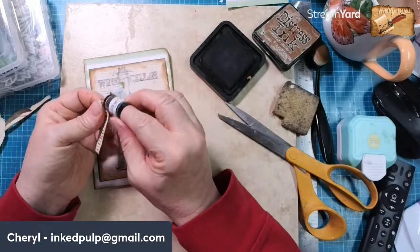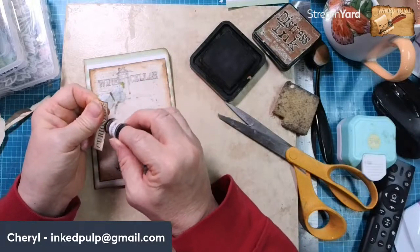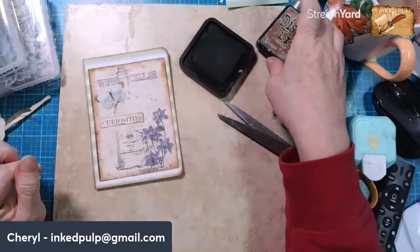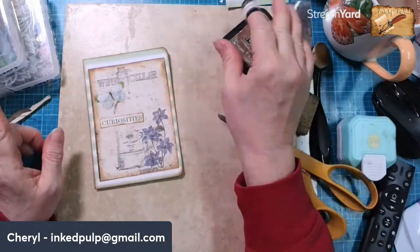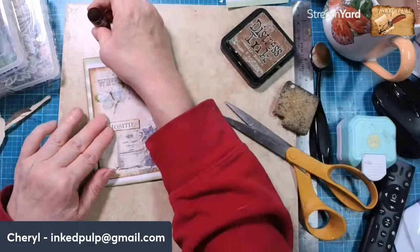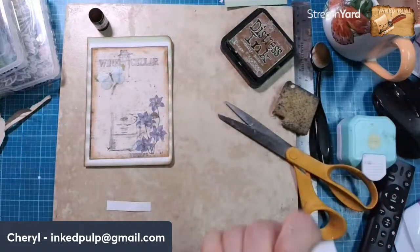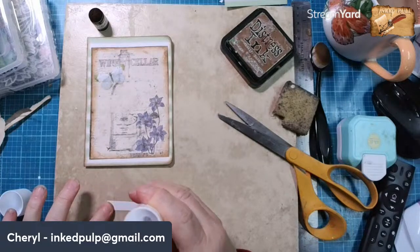I just finished reading a book. Well, listening to it, because I do audiobooks. But Susan, I know you read a lot of books. You would like this one. It's called The Lost Apothecary. I don't remember who it's by.